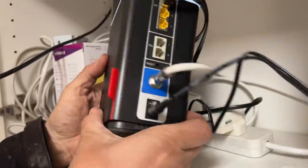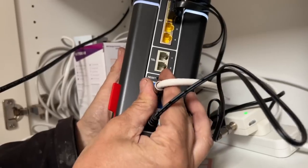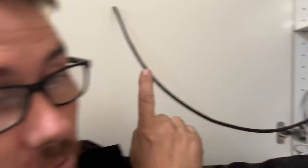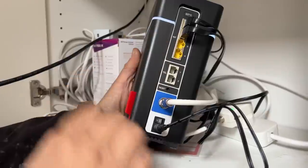We're with John inside now. John is going to connect up, talk about the cable, tell you what he's going to connect it with and what he's going to use. Hi everybody - basically this is a cat six cable. We always use cat six now because it gives us faster internet with the new speeds that all the companies are bringing out. The customer is on Virgin and this is the Virgin router - this is his input. We've got two spare outputs there. I'm going to put an end on this cat six cable, plug it into this yellow part, then we'll take a trip down to the garden office.